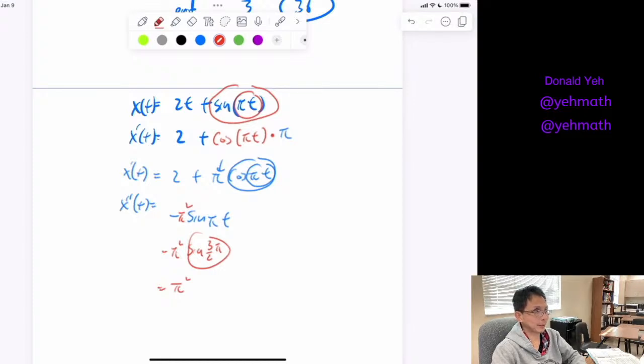Kevin, you look at me like, I don't know what you're talking about. Do you understand chain rule, Kevin? Yeah, I understand. Sine 3 pi. Let me draw that. Oh, you don't know what sine of 3 over 2 pi is? Oh, Lord.